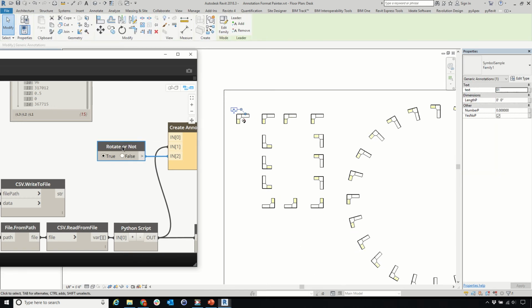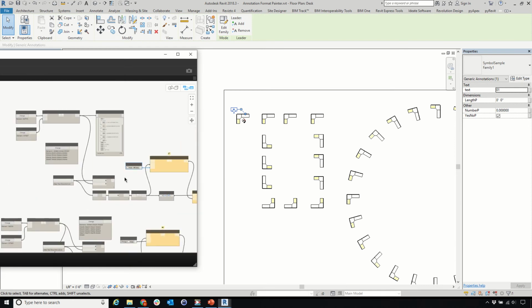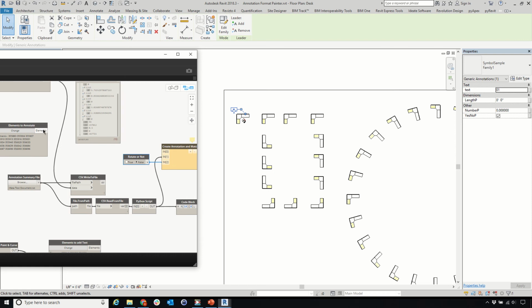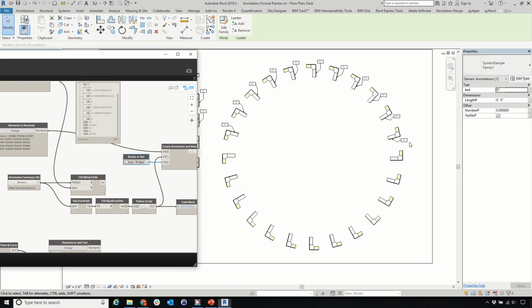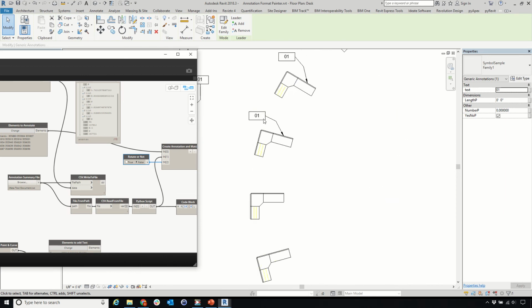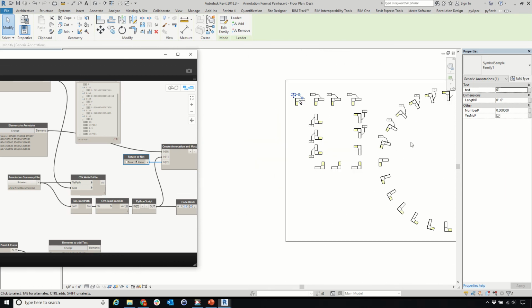So we get these true or false settings to rotate the new annotation that we're going to create or not. If I go to false, it's going to look like that. You see, everything is reading straight. The annotation is still horizontal.